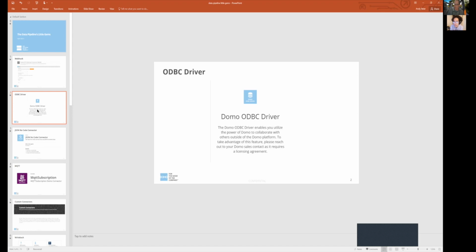One of the things this driver does is it allows you to query the back end of Domo. There is an API, we refer to it as a query endpoint. It does have some limitations on how much data it will bring back. But the other thing this driver has is a function that we coded into it, and I can share it a little bit later. I don't want to root through my documentation and paste it in, but we have the ability.